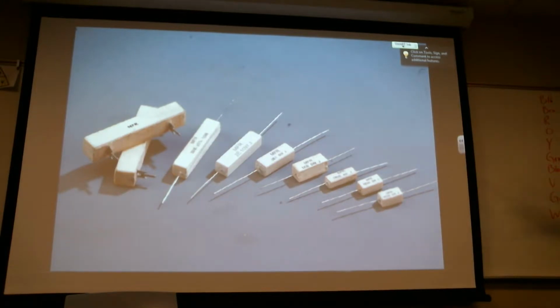And it could be that the value is on another side. The example of this picture I took was to show you the wattage at a higher current. These resistors get warm because they are creating resistance. And this is a ceramic resistor, so it will withstand a much higher heat. That was the point of that picture.